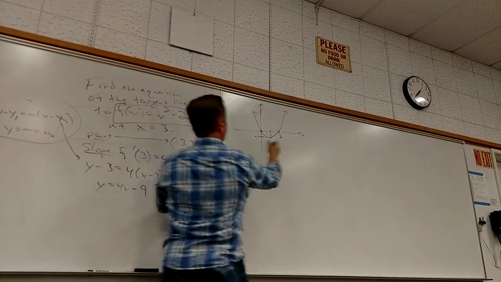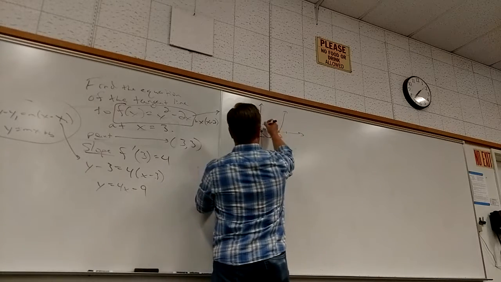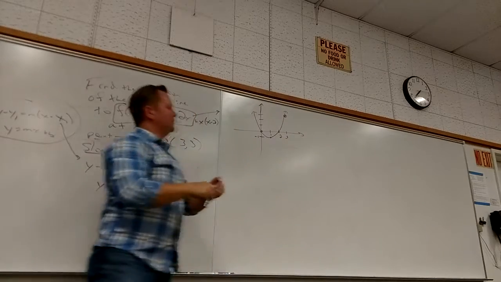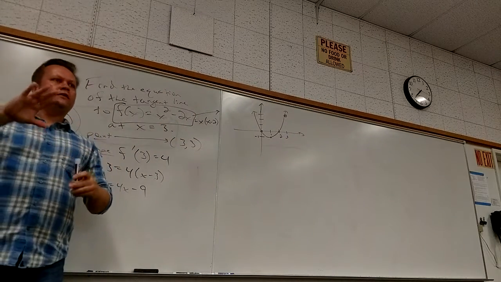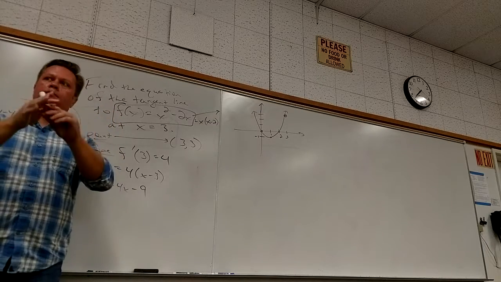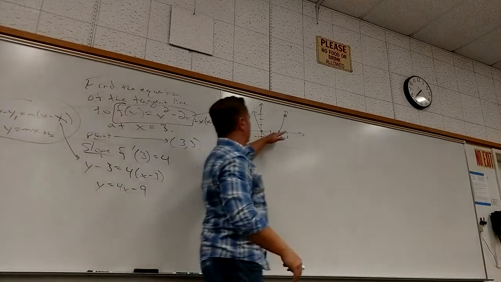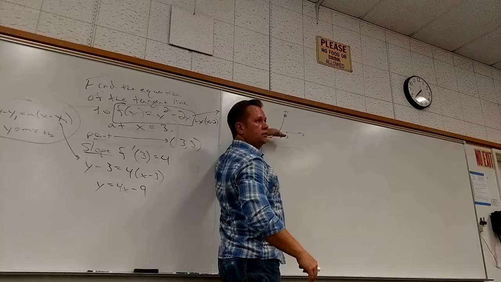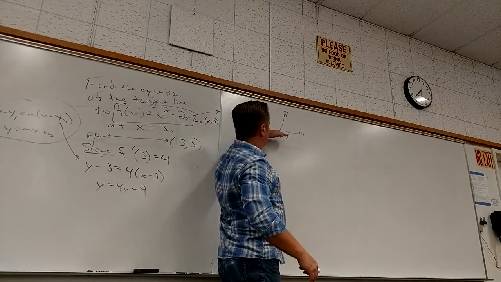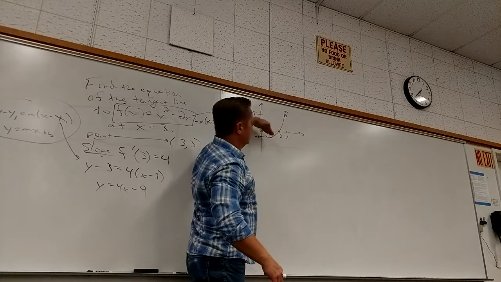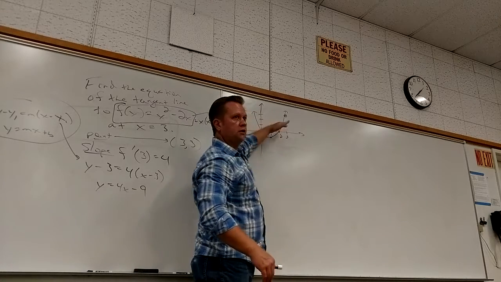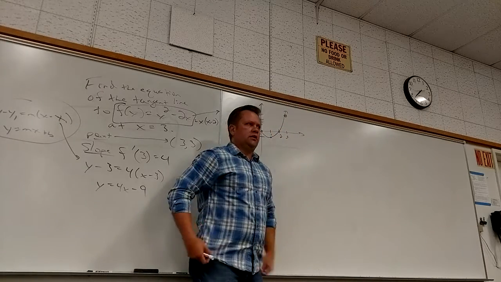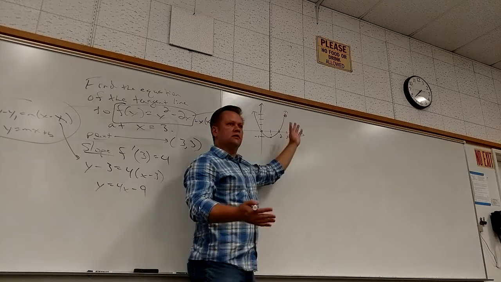Now at 3, the output was 3. Let me see if I get lucky. Yeah, sweet. Make that big. Cool. So we're trying to find the tangent. It makes sense that we got a positive answer. It also makes sense that it's decently large, right? Here, what is the slope right here? 0. And then it gets bigger, positive, bigger, positive. Back here, of course, it's negative. So here should be decently large positive. So 4 makes sense at least. I can't look at that and know it's 4, but I can look at it and say 4 makes sense.